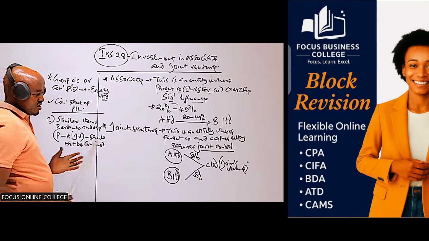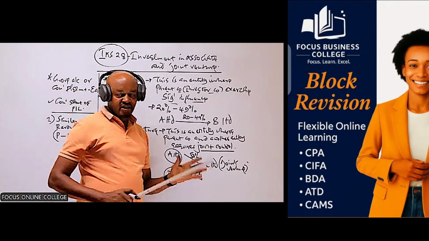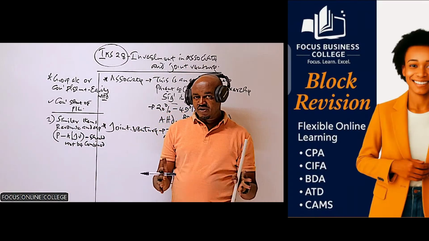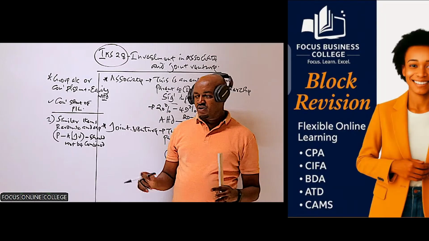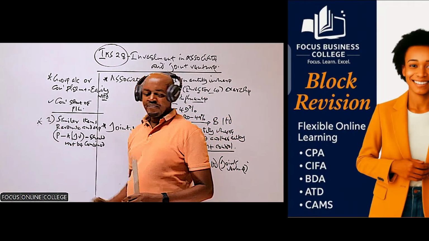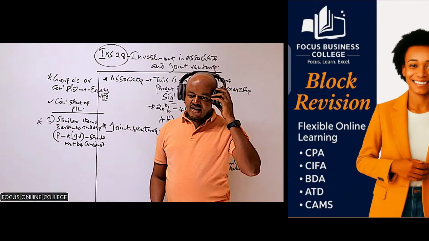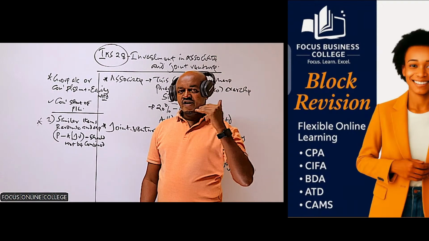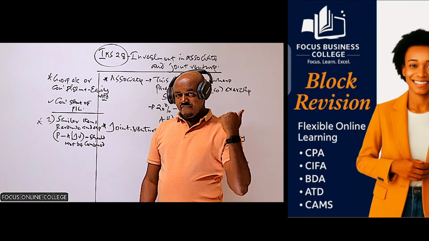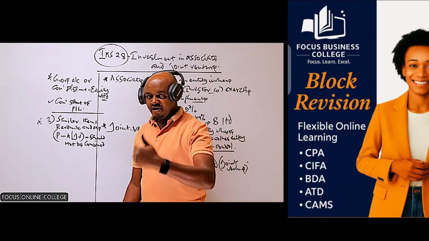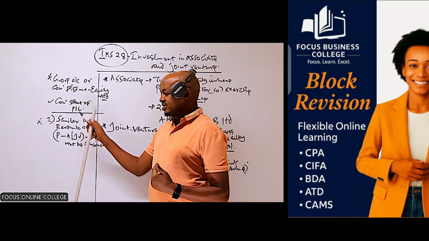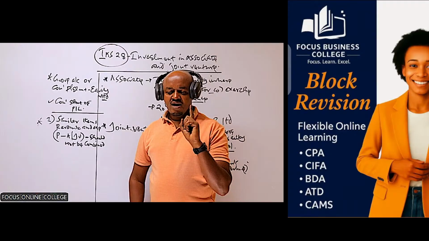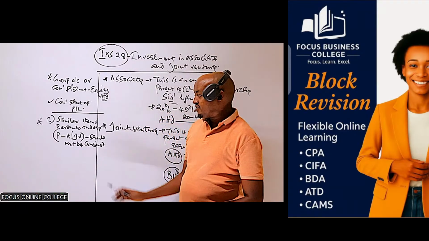So if the parent company has invested in an associate or a joint venture, and you are preparing the consolidated statement of profit or loss, we are saying use the equity method. According to the equity method, don't consolidate similar items of revenue and expenses, those of the parent and those of the joint venture. Like what we do in case of an investment in a subsidiary. We said in our previous discussion, once the parent company has invested in a subsidiary, you should combine similar items of revenue and expenses, those of the parent and those of the subsidiary. But in this case, we don't do that.